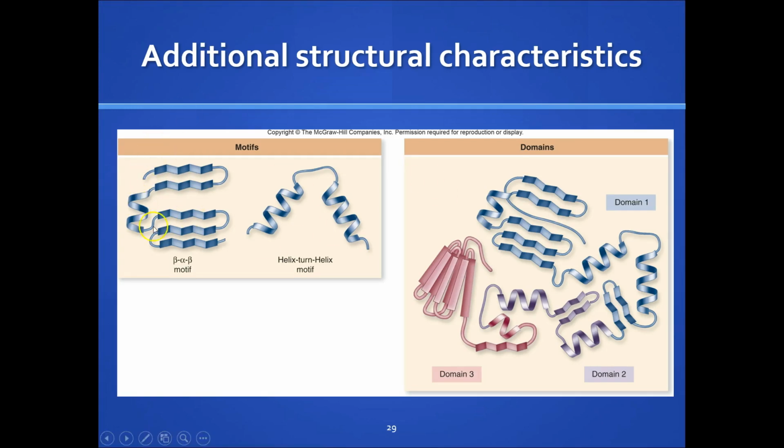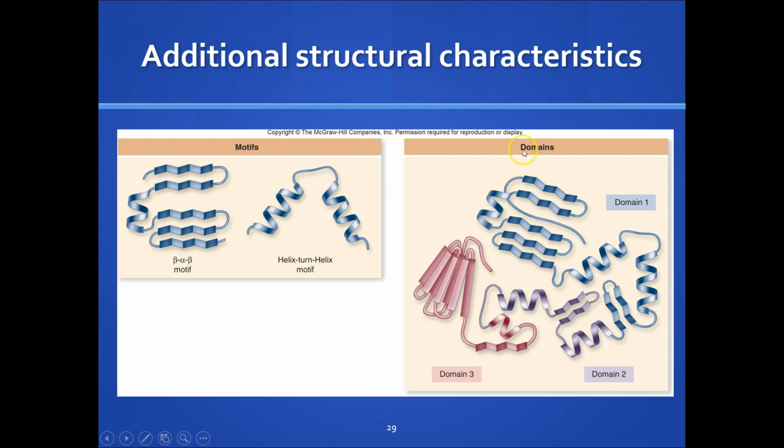So here we can see that same thing. So here's a beta, alpha, beta. We can see the beta sheets right here, the alpha helix right here on the left, followed by some more beta sheets. So that would be a beta, alpha, beta, or that Rossmann fold. We also have the helix turn helix, where we have the alpha helix, then a series of amino acids right here that aren't making any shape whatsoever. It allows it to turn and go back on itself into another alpha helix. Those would be different motifs because they're made up of different secondary structures.